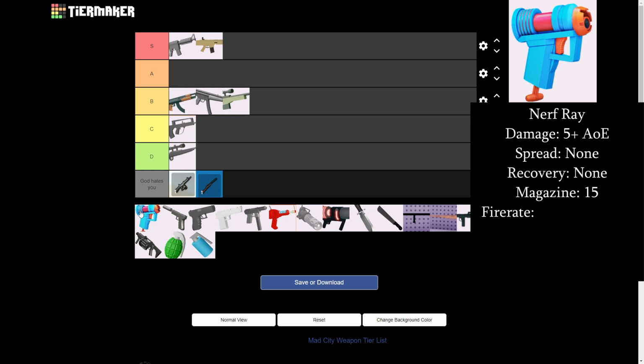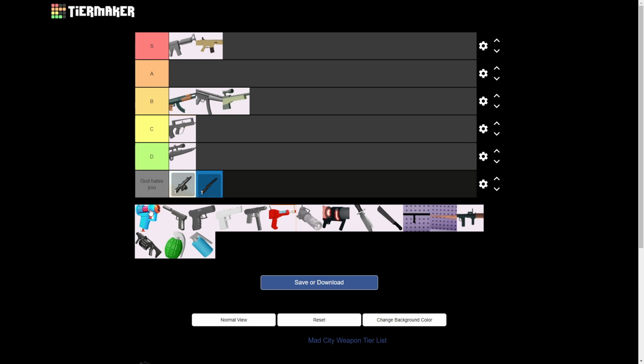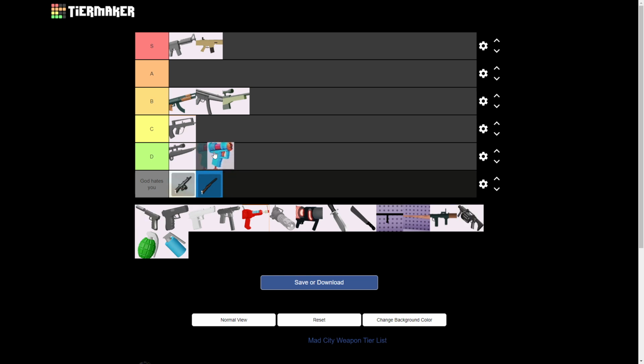Fun fact, I don't actually own the Nerf Ray, so I don't know how much damage it does or what it does, but from what I've heard from Nerf Ray owners, in Chapter 2 it's kind of bad. I've seen it before. It maybe does AoE damage. It's kind of like the ray gun, but with AoE damage. The ray gun and Nerf Ray are very similar. I've seen the damage of it, and it's not that impressive. So I'm going to give it a D tier.